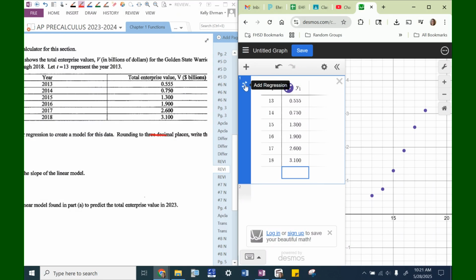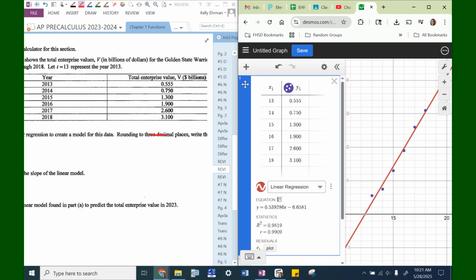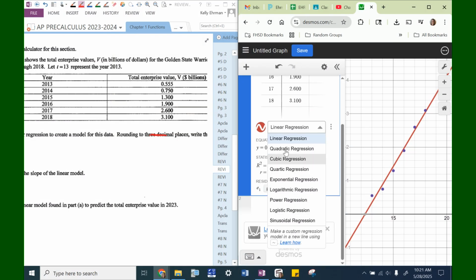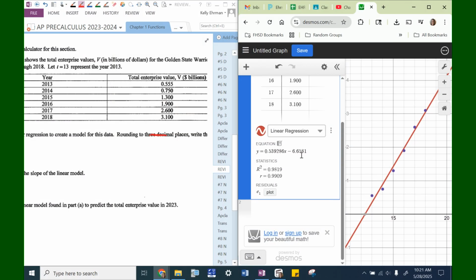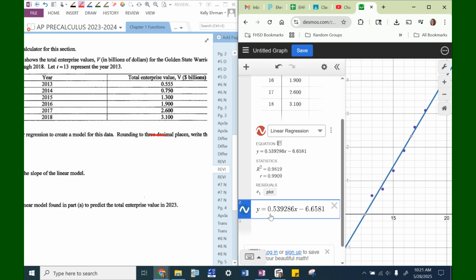We're supposed to do linear regression, so you can click this, add regression. Linear is the first choice. If we needed a different one, it would be in here somewhere. And here's the equation. So I'm going to write that down. And if you want it to be bigger, or if you want to plug numbers into it, you can click this, export a snapshot to the expression list. So click that, and it puts it down here for you. So that's kind of nice.